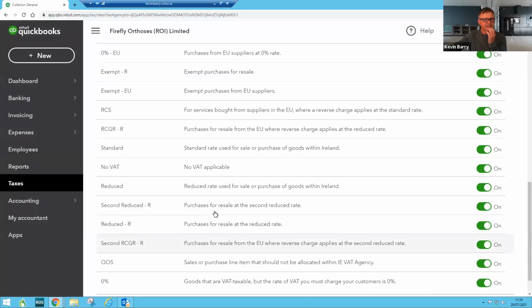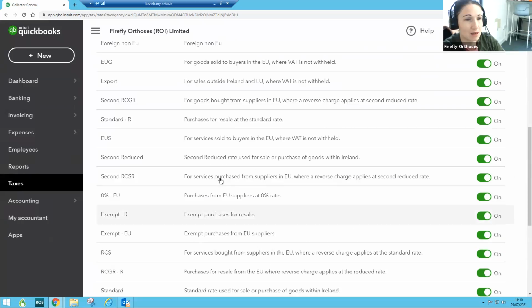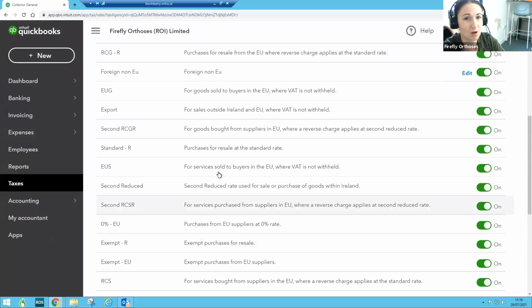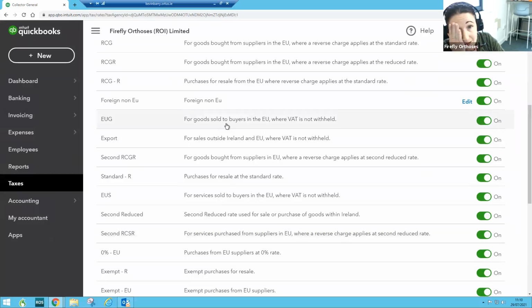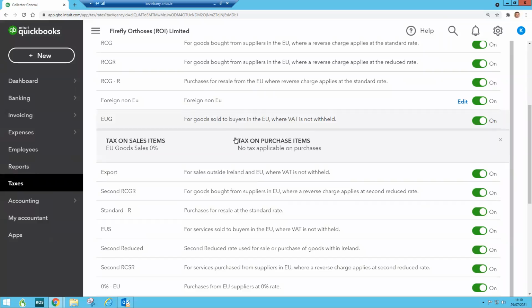So there's actually a slightly different rate. Yeah, because that's what I'm wondering. Have we put the wrong VAT codes? Obviously it's zero rate and they're not charged back, but we need to report that we're selling to Northern Ireland in our VAT return. I'm not sure which one at this point.